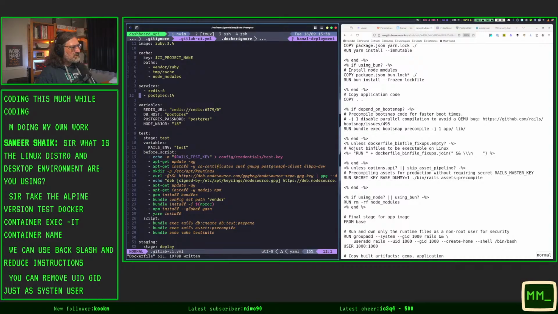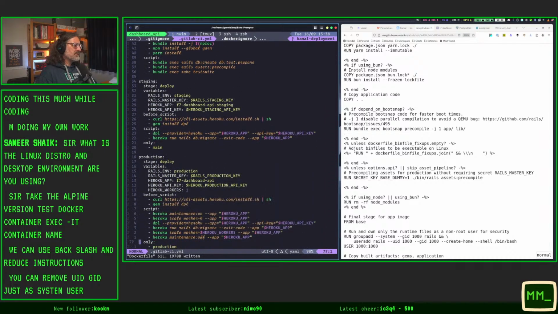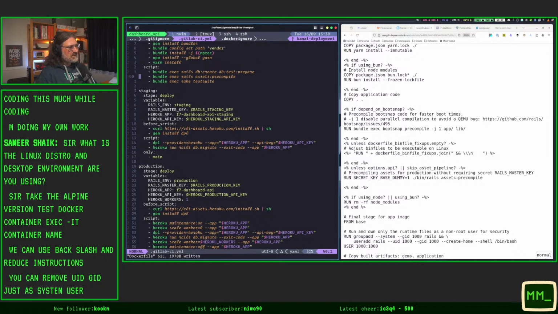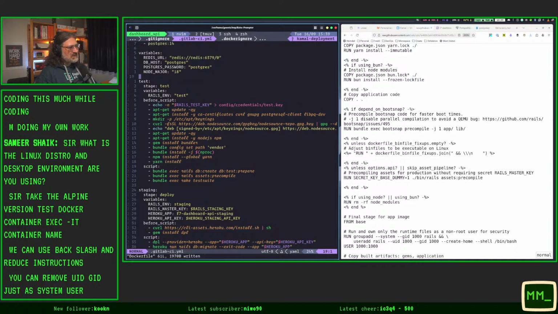We had Redis and Postgres running as services, even for deployment. So I never noticed that it actually needed these services for deployment. I thought I'd only need them for the test suite.